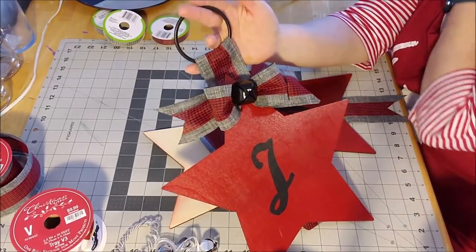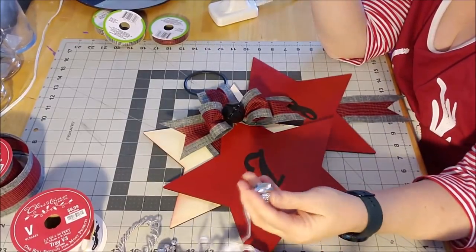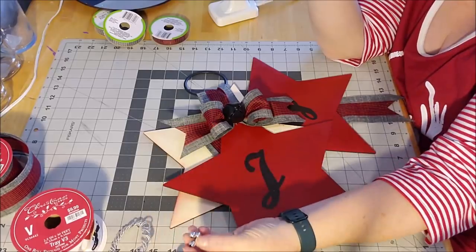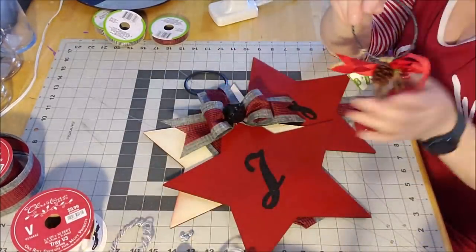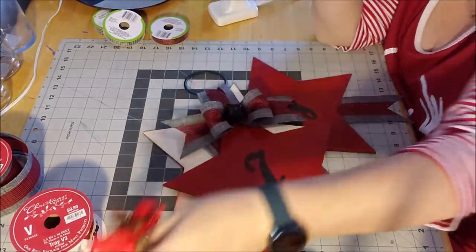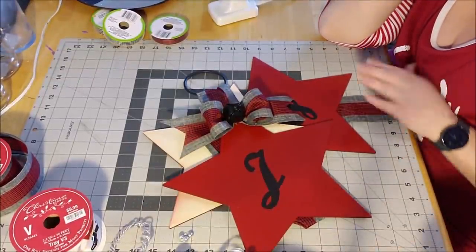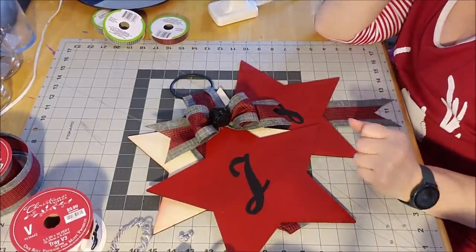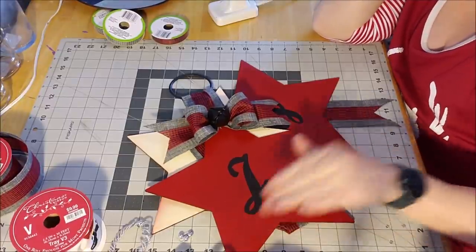I could put some greenery. You could put some sparklies on here. I just think I personally like the simplicity of just a little bow at the top. Which I know I laugh. Because sometimes I don't like bows. But I think this calls for a bow. You could reuse some of this silver bells. And hang those off your sign. Some of these beads. I could have hung it on this metal thing. And let it. Let all that hang down. Yeah. I mean there's a million things you can do. So this cost me. If I use Dollar Tree ribbon. One, two, three, five, six dollars to make. You're not going to buy this sign for six dollars.